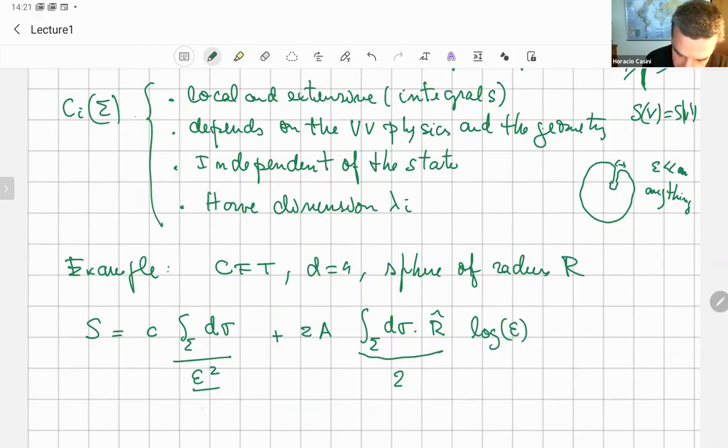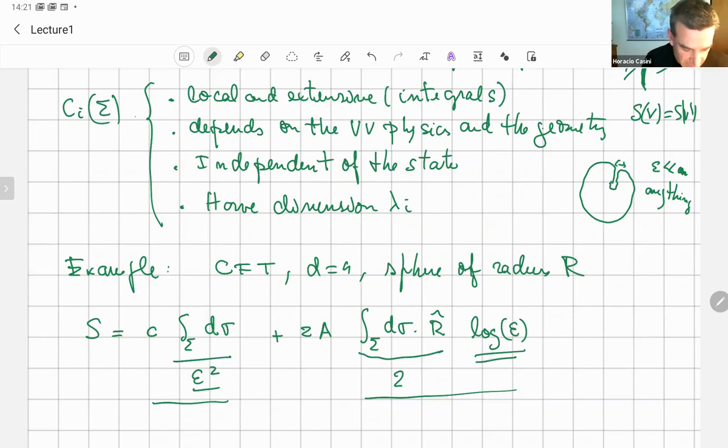These two are the only things that you can put there, because there is no 1/ε term: you cannot write something that is purely geometric, an integral on the boundary of the sphere. You have the area term, and you take away 2 dimensions by integrating the curvature, but there's nothing you can put with less dimension.